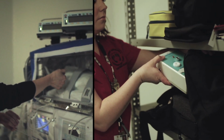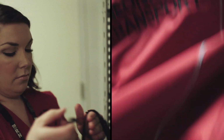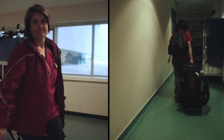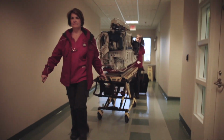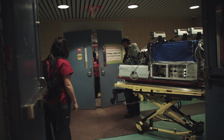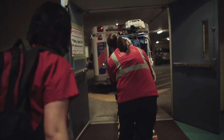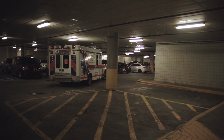We take extra IV pumps and lights to start IVs and medications and basically anything we can anticipate using. So we make sure what we have is not only there, present, but it's working and functioning well. It takes us close on an hour for sure from the time we get the call until we can be wheels up. Once everybody's got their equipment checked and ready to go, we usually pick a time that we'll meet downstairs.